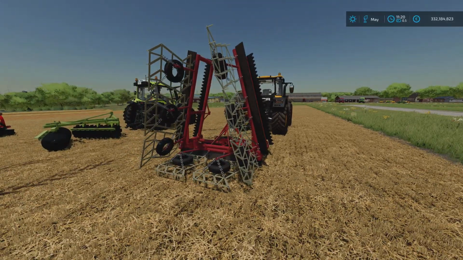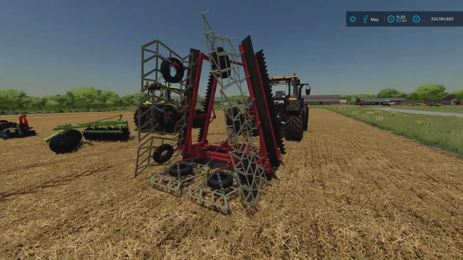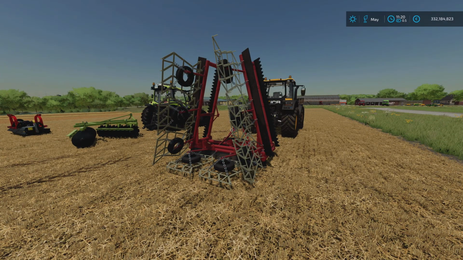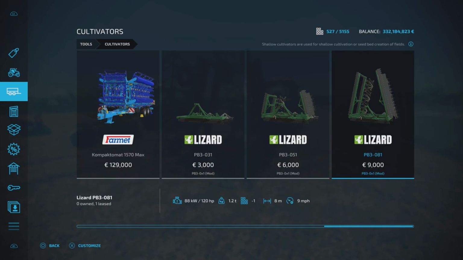This is a shallow cultivator, which again, I'll show you it being used in just a moment. So you'll find it under cultivators on the very end. We've got the PB3031, the 3 meter one. Three slots, 3,000 to buy. The options are the same on each of these, so I'll show you on one of them.